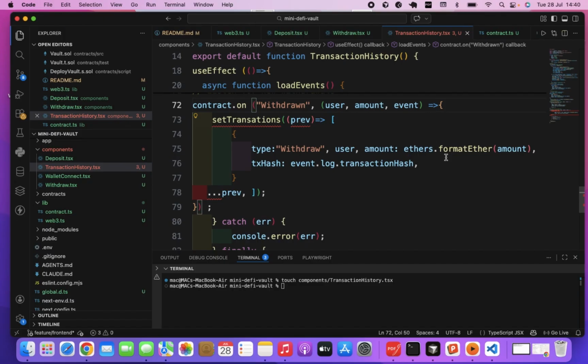Okay, then transaction hash event log transaction hash, then this, closing this, previous, and this, previous, and this, then we have this, then catch error.